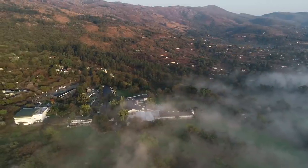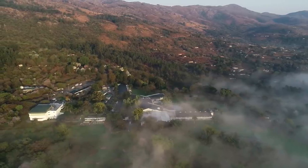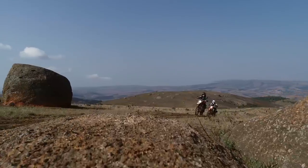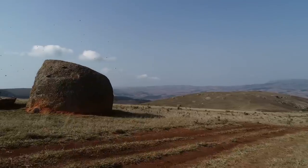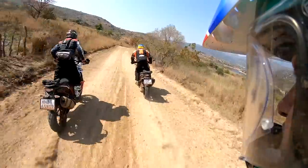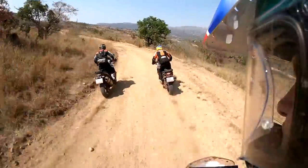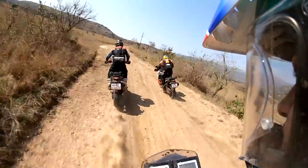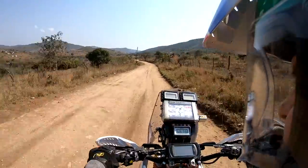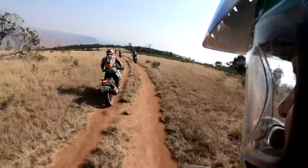Day two of the event, and it looks like we're in for some sun. Now we're talking, just look at this scenery. Stunning. Looks like we're sharing the road with a few cows here. The riders really do get a good variety of terrain in Swaziland.